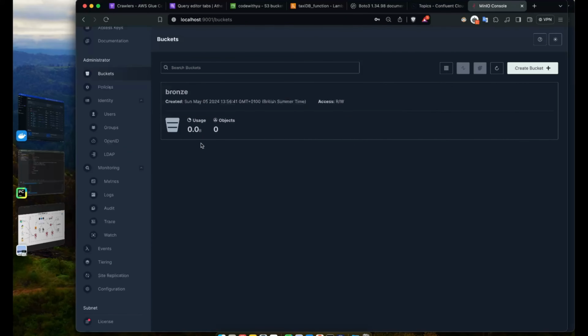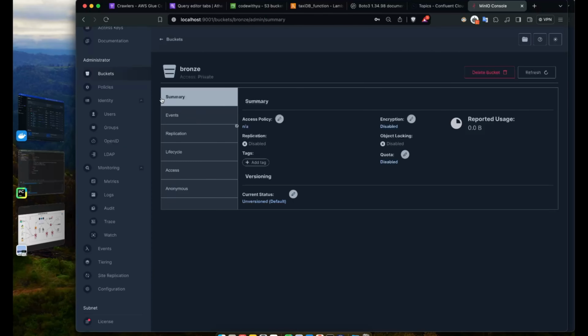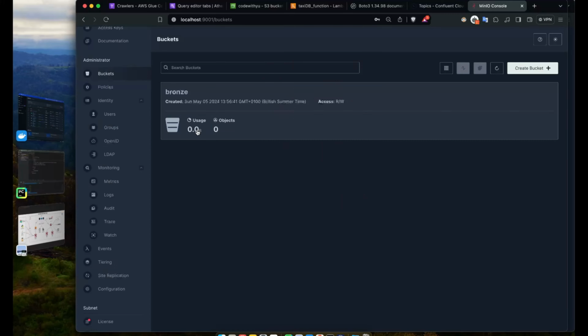Okay, so in this bronze, what I'm going to do is just pull in all our data into this. To put this into context, what I'm trying to do is I'm going to pull in all these records of taxi from New York. So I'm going to get all of them, about 3 million records for a single parquet file in a single month. For other months, it could be more than that, but I'll just pick one for now. I'll read that line by line and push that as a single JSON, which we can now use in our Kafka. That will be a little bit clearer by the time we go into it.